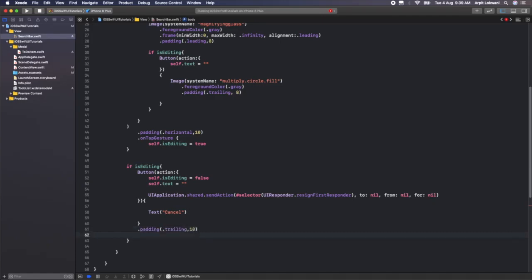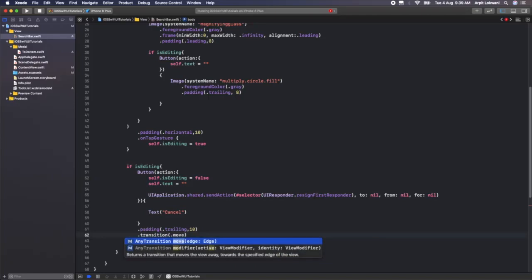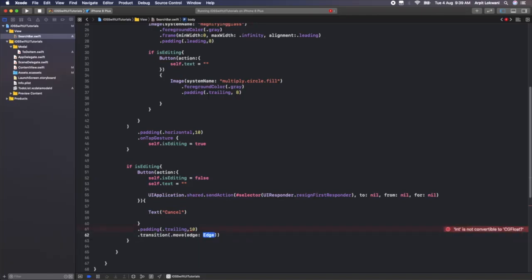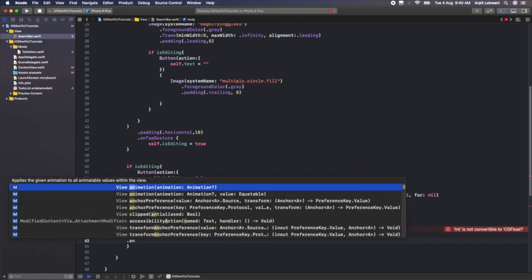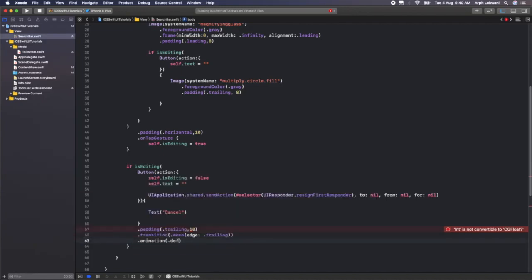And transition also we can add. I think yeah, it's there. I think transition style is there. Yeah, so we can say dot move. Okay, edge will be trailing. Fine, yeah, it should be trailing. And animation we can add. See, these are the UI gestures. You can see how to do the animations, and so many things we have to do in that. But by default, these are the basic things which you can use. So all good. I think it should look good.